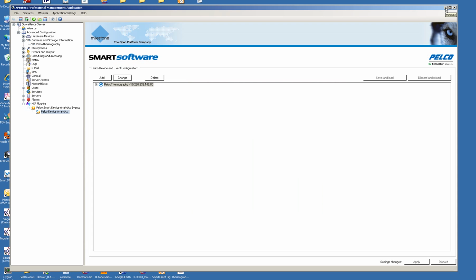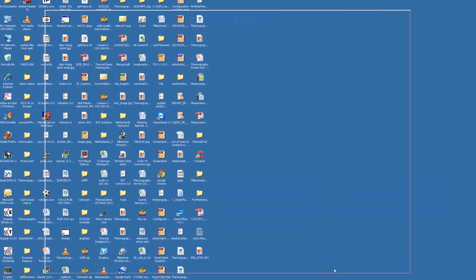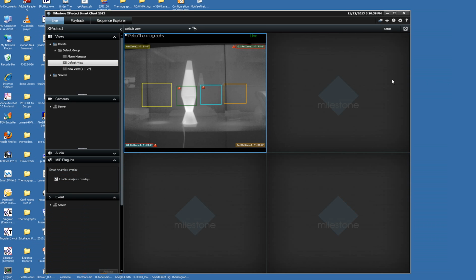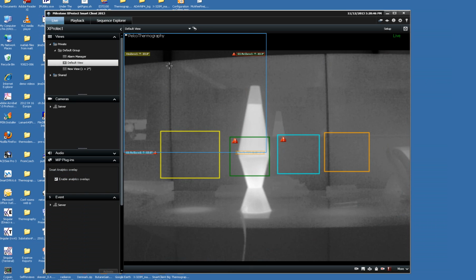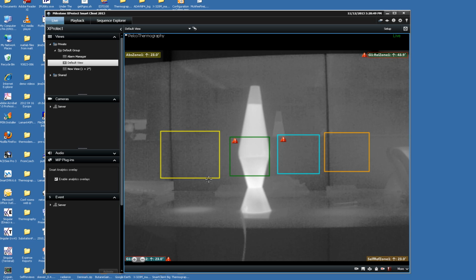Now let me go into the client software and let's take a look at what it looks like. This is the Milestone Smart Client software. By finishing those configurations, you can now see that with the Milestone Live View screen, we now show the temperature boxes, which is not available with typical Milestone software.